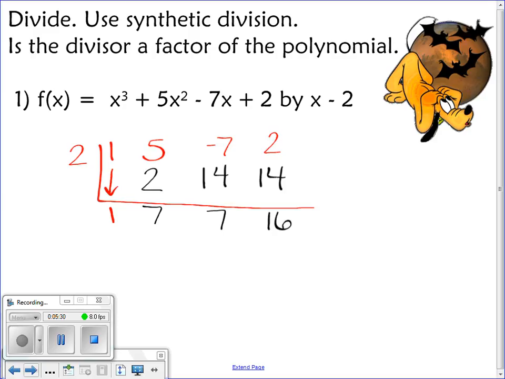This problem started with x cubed, correct? And I divided out how many x's? Just one. So this would be x squared. That's a plus. The next stair stop from x squared would be x plus 7. Am I done stair stepping my x's? So what's this? That's my remainder. Done.